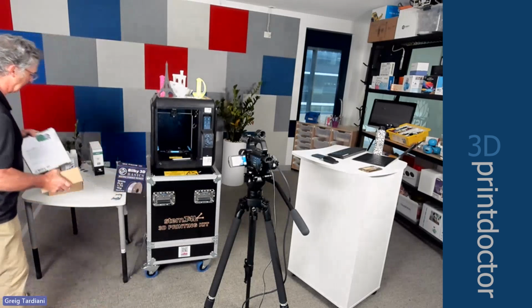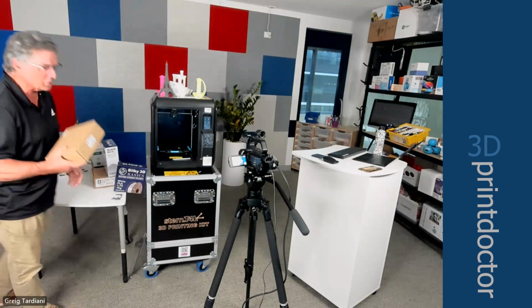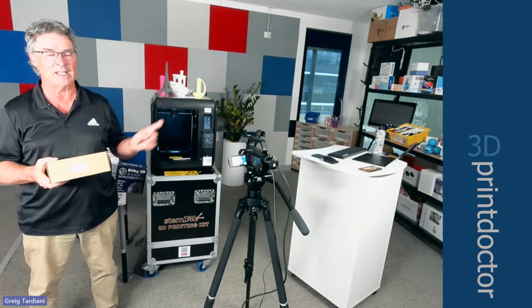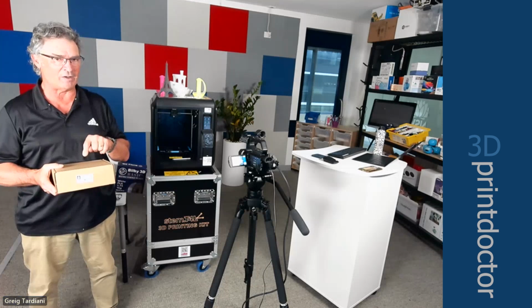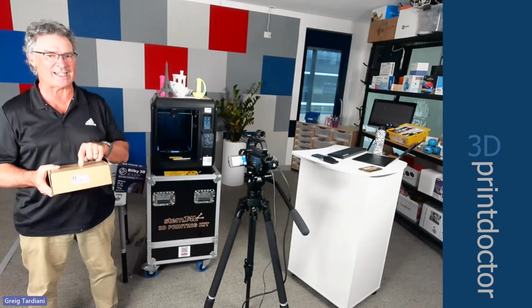Now, if you get a little ambitious, there is this one here, which is flexible. It is nice and spongy. It's really, really nice. These printers, because they use Bowden feeds, tend not to like flexible filament. There is a set of settings. I have tested it and it works reasonably well.